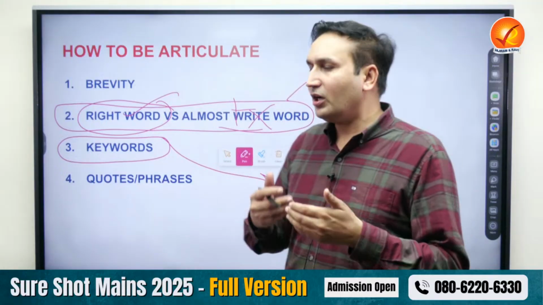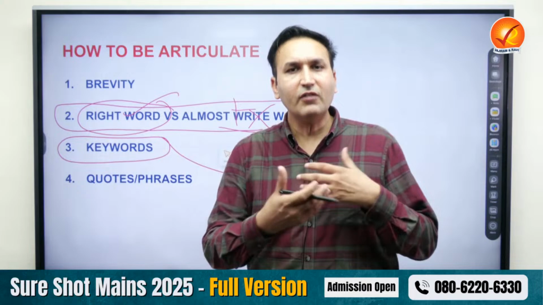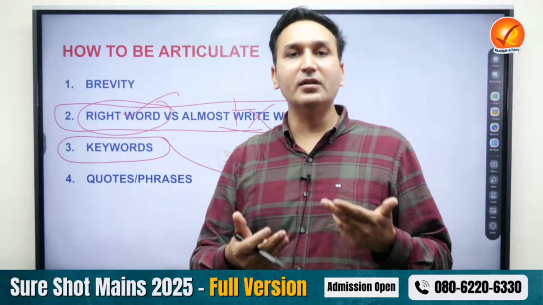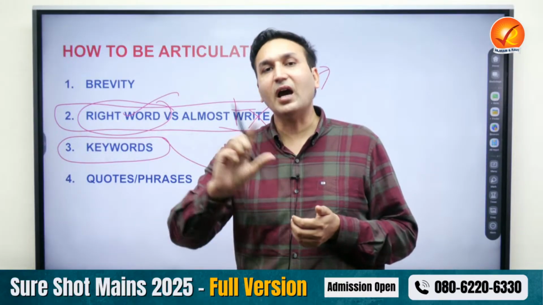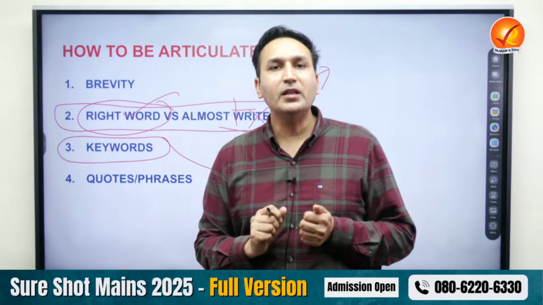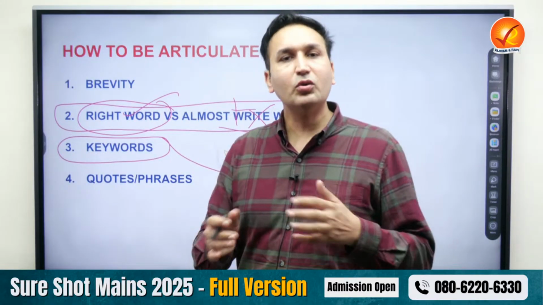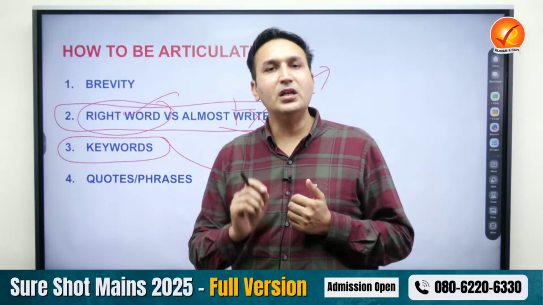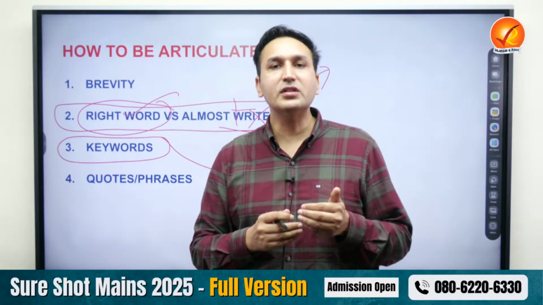For example, if you are dealing with the question of secularism and you write principled distance model, India follows that model. Those three words, principled distance model, you can write a whole book about, but they convey an idea in a very concise, precise, to the point manner. Similarly, if somebody writes Sarv Dharm Sambhav, you can write a whole book on these three words, but that conveys your idea very aptly and precisely. So try to use keywords related to the subject.